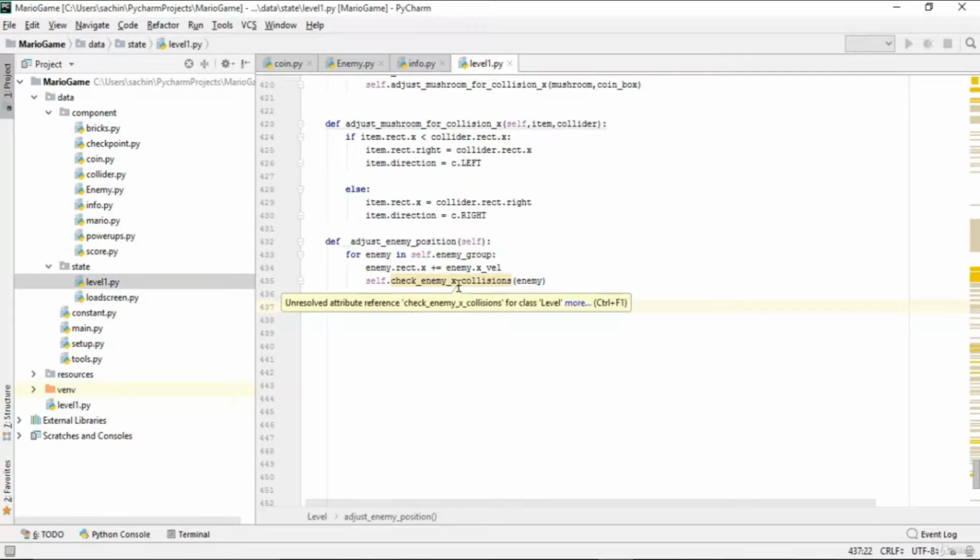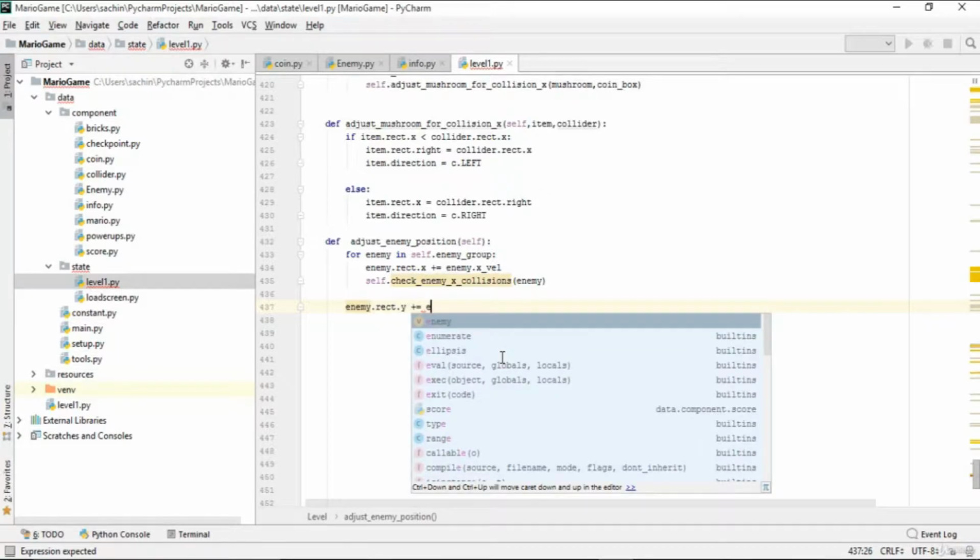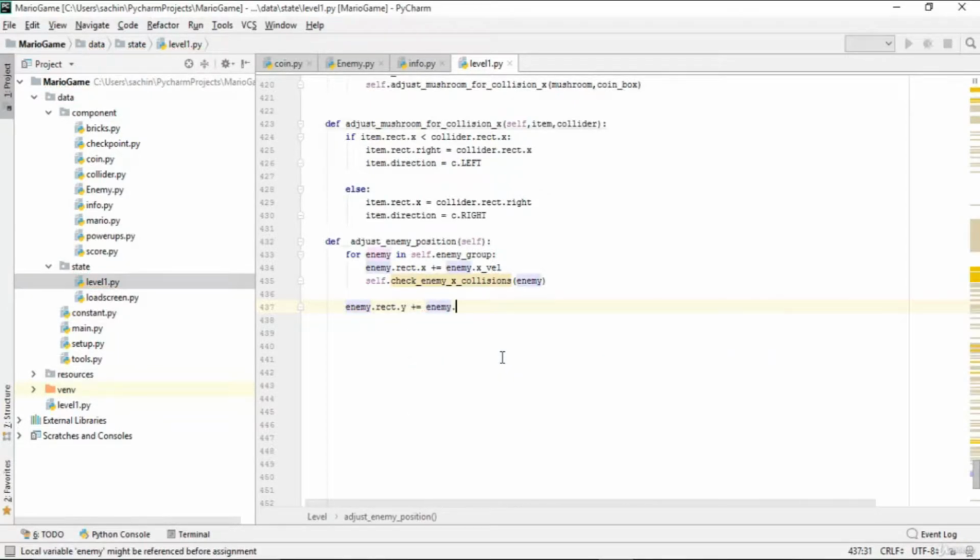There should also be a change in up and down movement, because we can see some of the enemies can arrive from the bricks. Bricks can be at the top and some enemy can arrive from there. So in that position there should be the movement again for this enemy, with a y velocity basically. Okay, this should be inside this for loop.